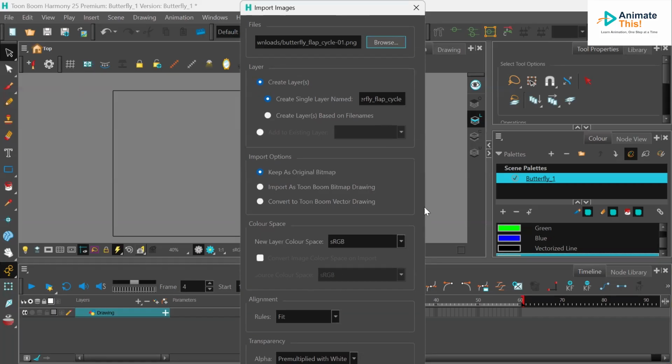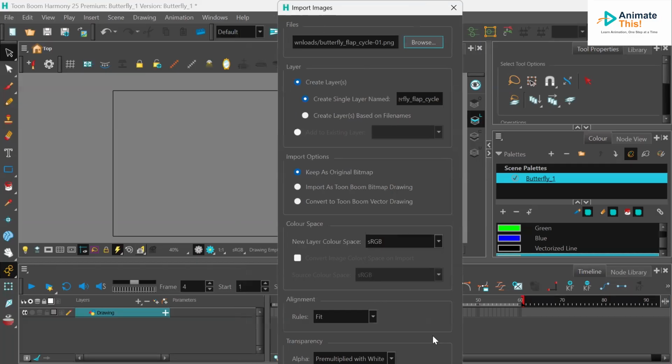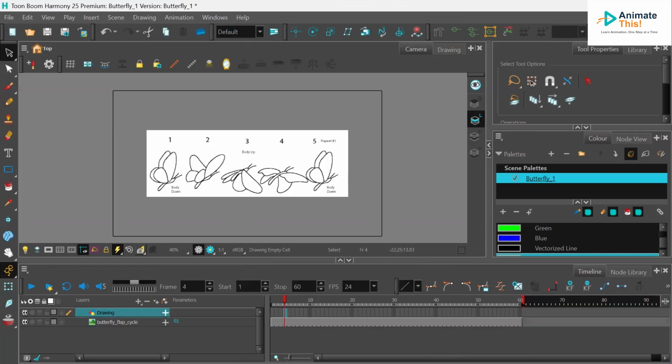I have to move my, let me see if I can shrink this. Yeah, I'm going to have to move it to a different screen because I can't see the bottom. There is an OK button down here. Once you get to that point, just hit the OK button and you should see that it puts our butterfly samples in here. You'll also see that it brings in a new layer with our image. I want to double click on the name. I can rename it reference.